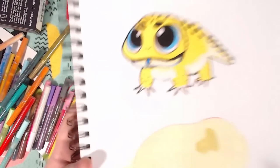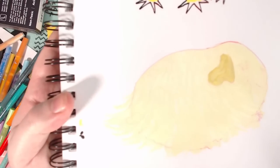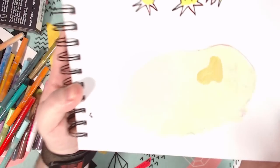I hope you can kind of see it. I'm trying to layer it. It just depends on how it's going to dry. We'll see.